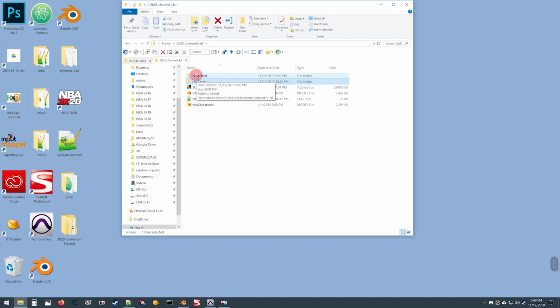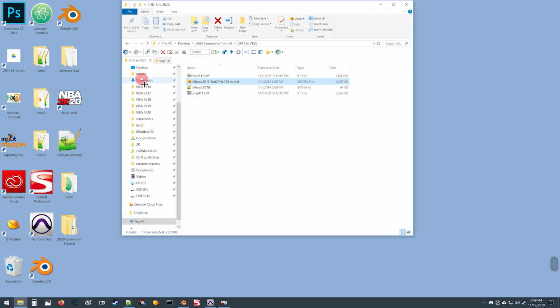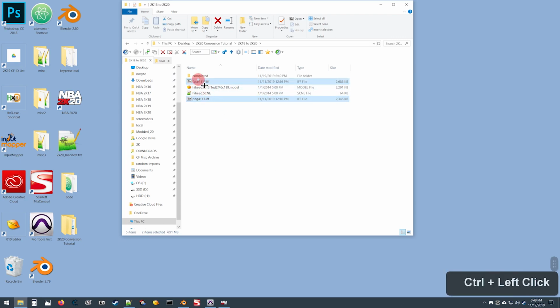So I'm going to go ahead and go to that final folder. And I'm going to go back to this place where I have my 2K18 PNG and face archives. I'm going to create a new folder, name it completed. Doesn't matter what the name of the folder is. It's just a place to prepare your files for putting in the 2K20 modded folder, and to also drag in your updated converted files.